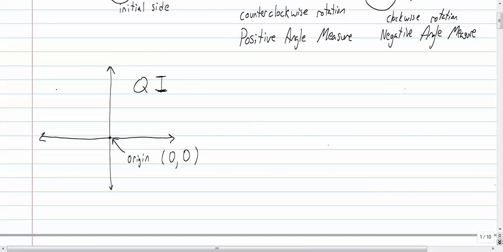Now if we go in a counterclockwise fashion to the top left hand corner, we call that quadrant 2, and that's a Q and a Roman numeral 2. And you may also see just the Roman numeral written sometimes. That means it's that quadrant. Alright, if we keep going in a counterclockwise direction, this down here is quadrant 3, the bottom left hand corner. And the bottom right hand corner is quadrant 4.